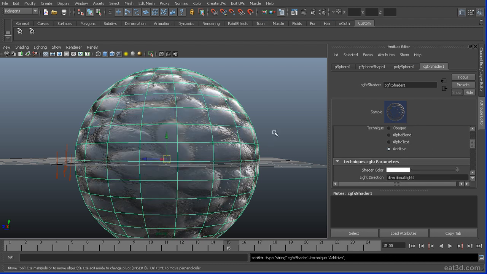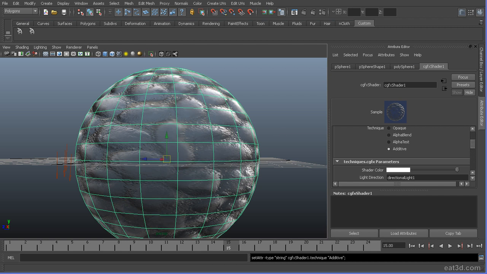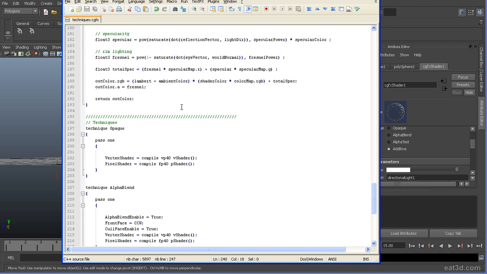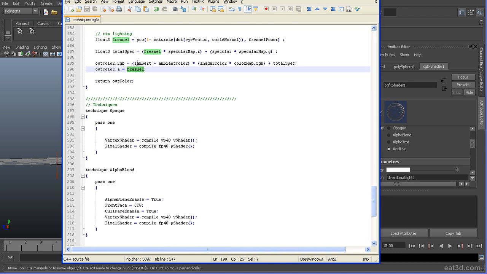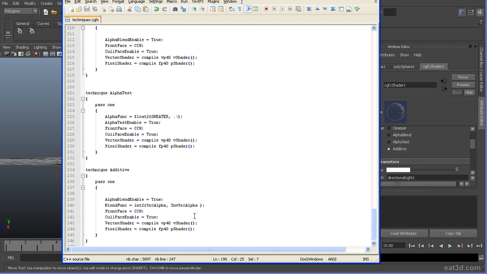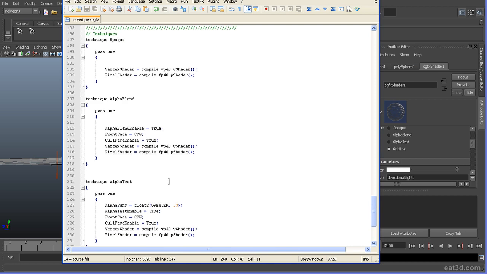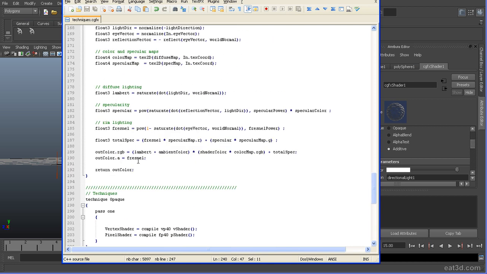So basically what this says is, transparent means anything that's the source alpha, which is going to be Fresnel. This is going to dictate what's transparent, and the inverse of this is going to dictate what is not transparent. So the way blending works is you have the alpha, and then you do the inverse of the alpha, and you add the two together. And that's essentially how alpha works.